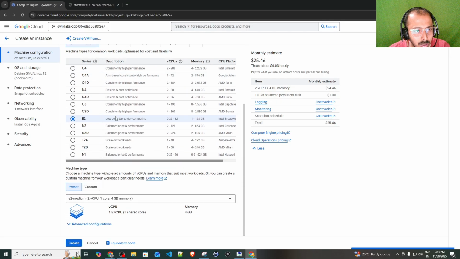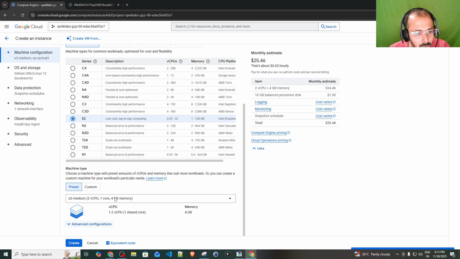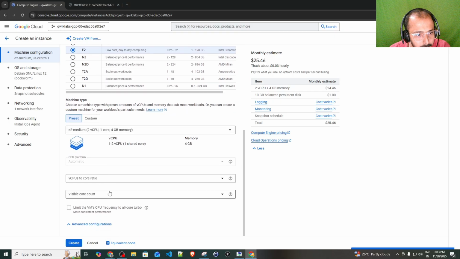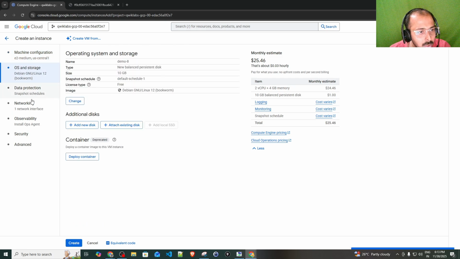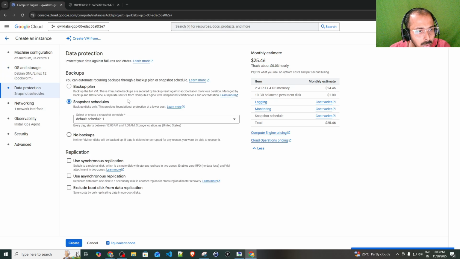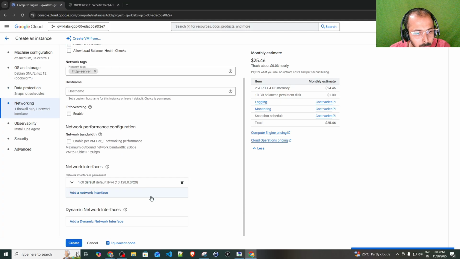We'll keep all the other settings as default. We just have to update the service account, because otherwise it will use the default service account. So that we are going to change. Okay, we'll use the Debian image as it is, data protection, everything as it is, networking also. We'll keep the default network.